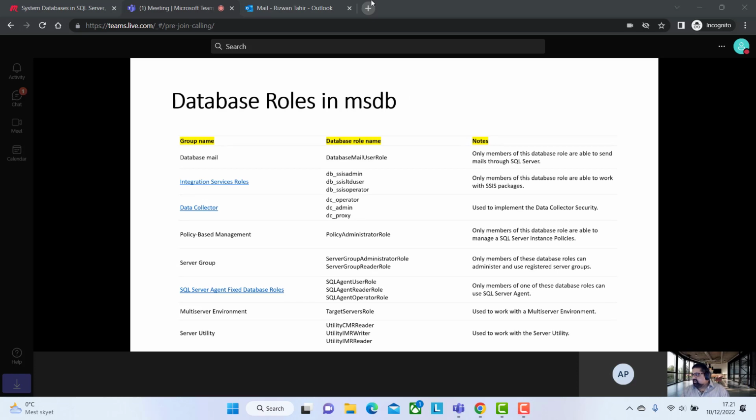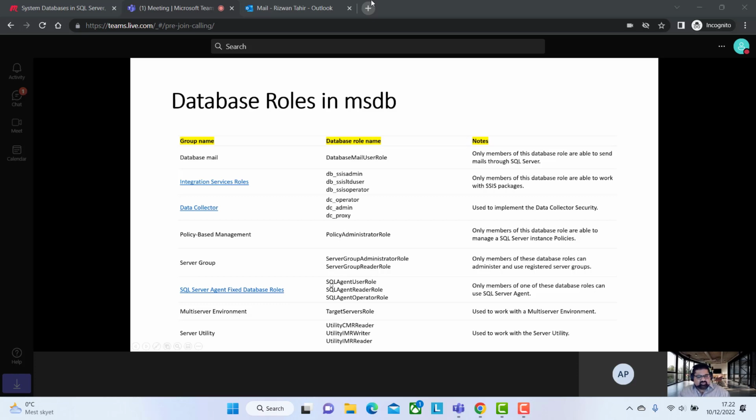One particularly important thing about MSDB is that it is the only system database that has predefined database roles besides the fixed database roles. Besides members of the sysadmin fixed server role, who are able to perform any operation on the instance of SQL Server, only members of these database roles will also be able to perform different jobs.